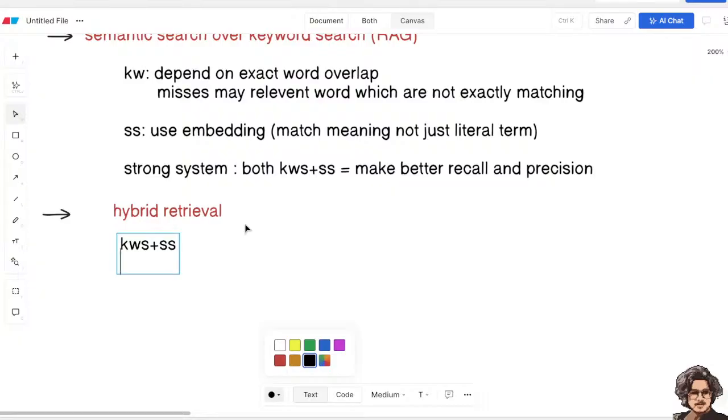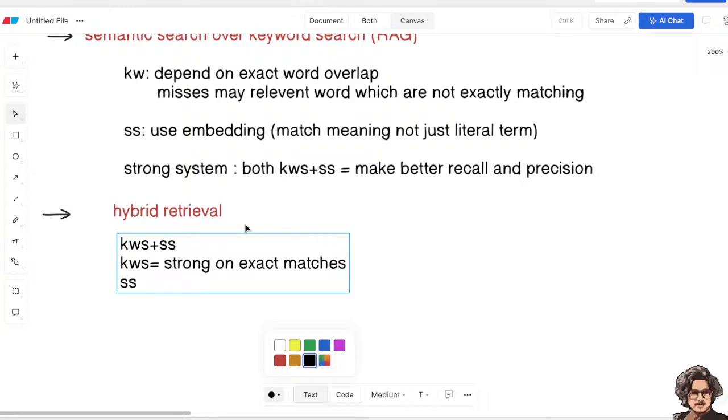Keyword search is strong on exact matches, whereas semantic search is strong on meaning.